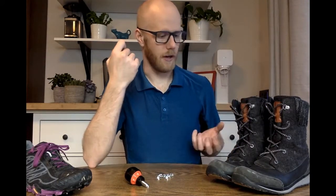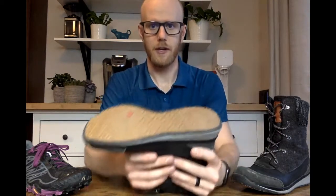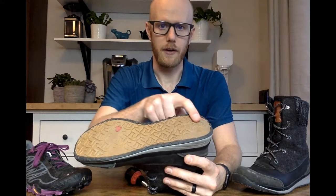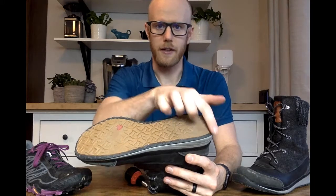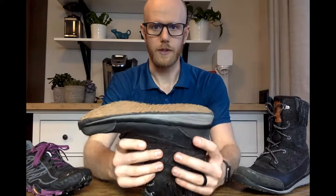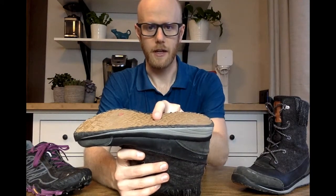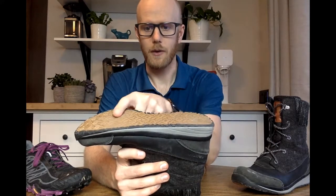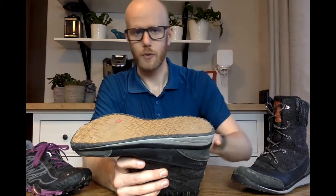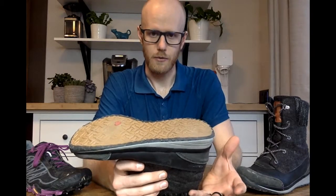The best way to figure out where you want to stud the shoe is to flip it over. If it's a shoe you've put some miles on, you can see the areas with lots of wear — through the heel on the back, on the inside, and across the forefoot. Where the tread is deeper there's less contact; where it's shallower, that's where your foot is hitting the ground. If you have a stud there, it's going to grip really nicely and give you traction.